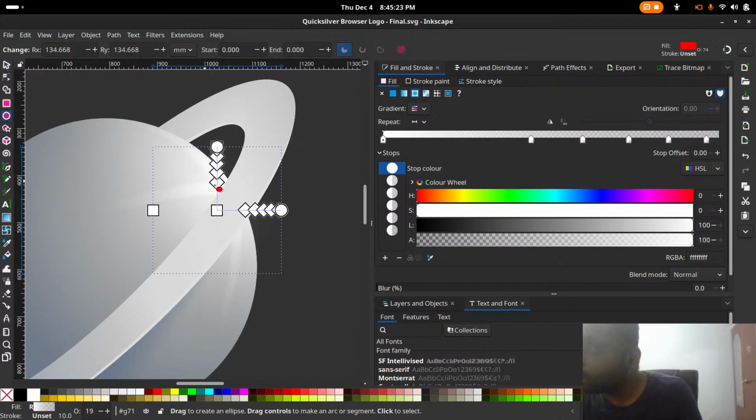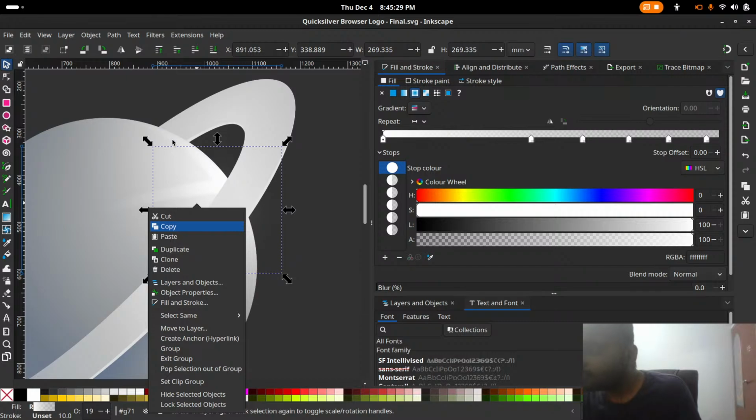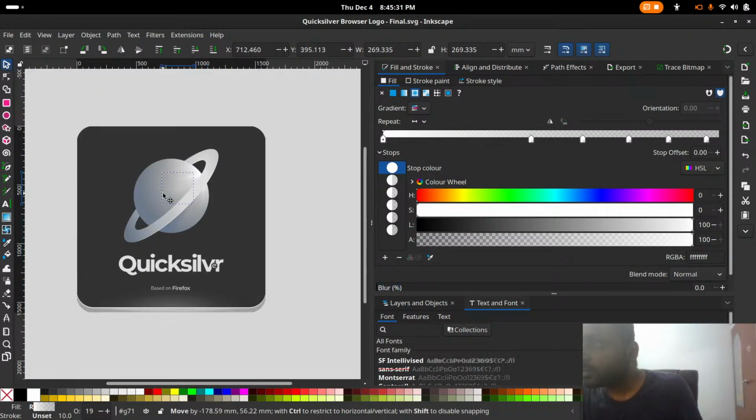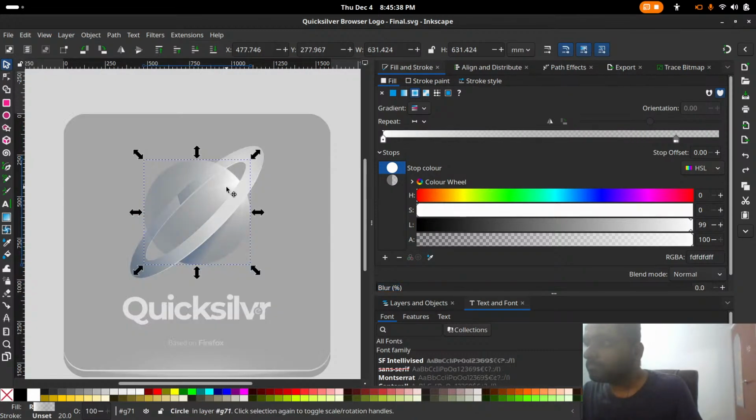Shape doesn't. This here, it's clipped. So the layers.